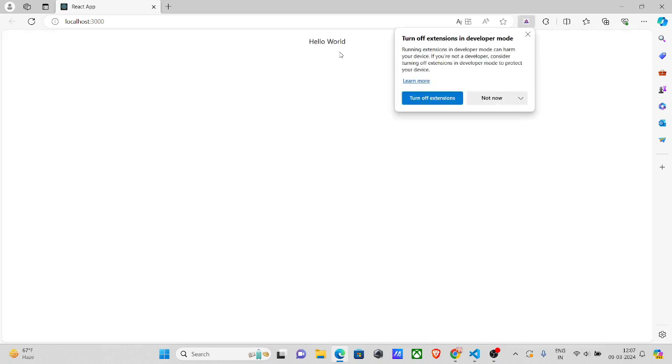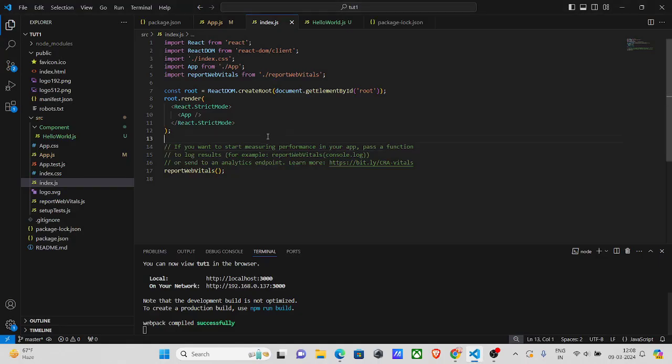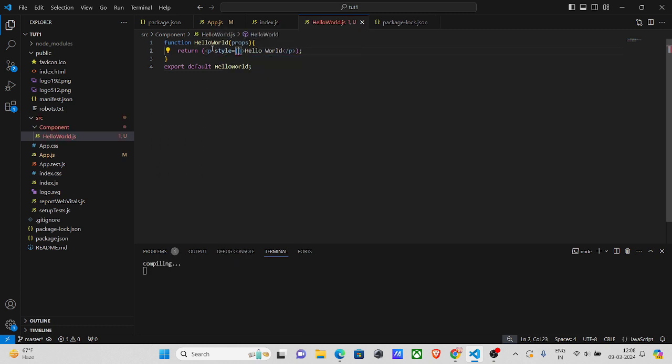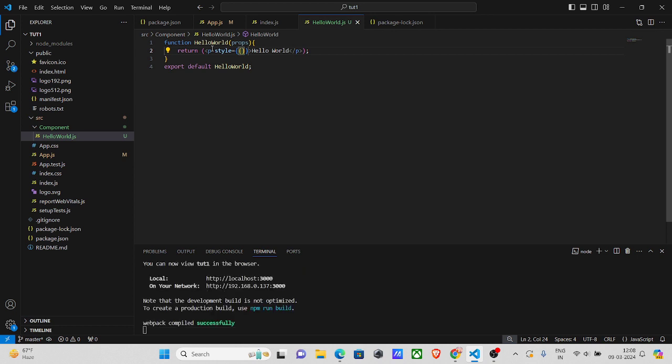As you're seeing, we developed our React application, and you are able to see the hello world. And you might be thinking what a boring UI we have. Let me style this UI for you as well. Go to the hello world component. We can just simply style this. Currently I'm using the inline style, but in the future I'll explain the external style in React as well.